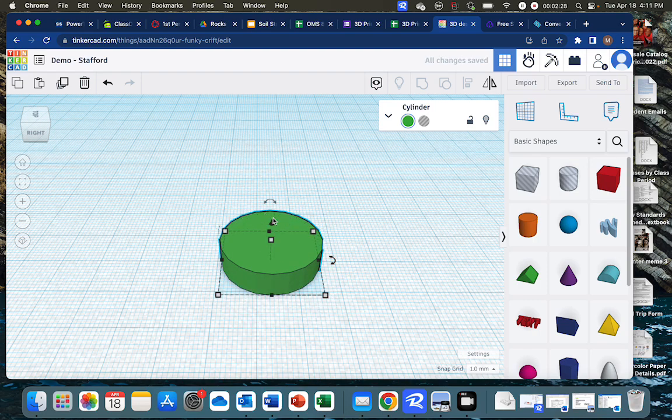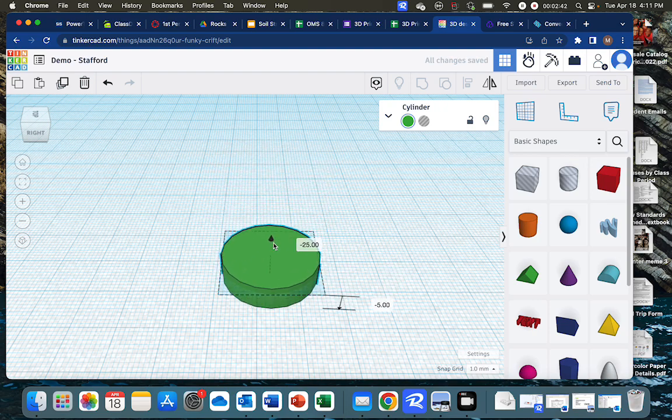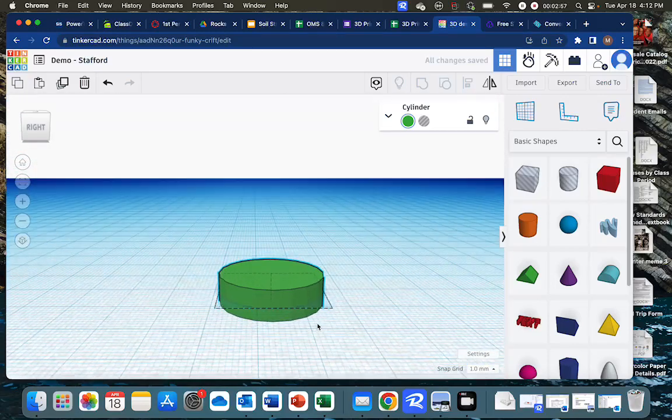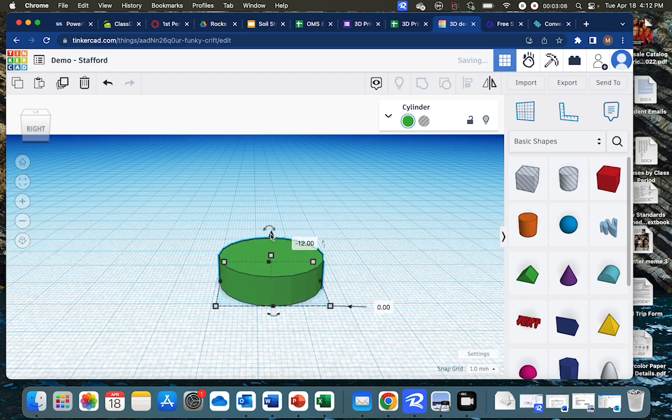And lastly, you can use this black triangle up at the top to change how high up on the plane your object is floating. So for example, if I'm stacking multiple objects, I can take that black triangle and lift it up above the plane like that, or I can even sink it down below the plane. Now, if you're just printing one object and you're not stacking anything, you want to make sure that your object is touching the plane. The reason is that if it's below the plane, I'll show you what it looks like on the bottom, it's going to print weird. And if it's floating, and you can tell because it'll have a shadow beneath it, it will also print weird because the printer cannot print things floating in midair. So make sure that your stuff is touching the plane.